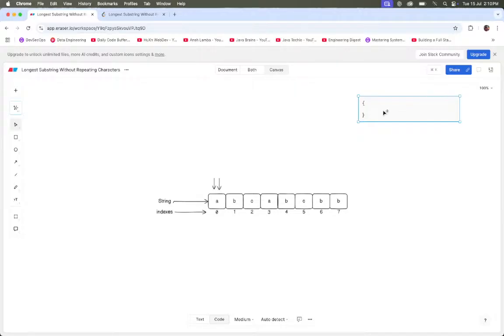This map is initially empty. It will contain the characters we have already seen and their positions, that is, the index of their last seen position.